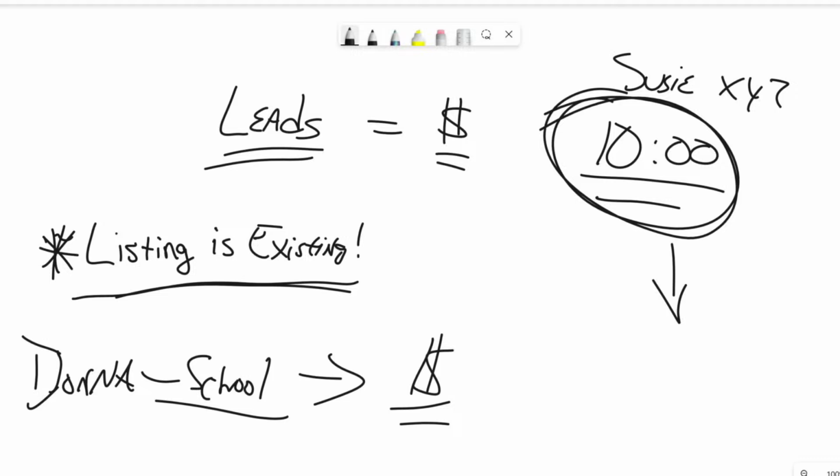So what I want you to understand here is listings don't take as much time. Sure, you're going to have to go out and get all the room measurements, and you're going to have to do all of that front-end work, but once it goes in the MLS, that's when all of these other agents are going to be working, because they have people that are looking for stuff like that.